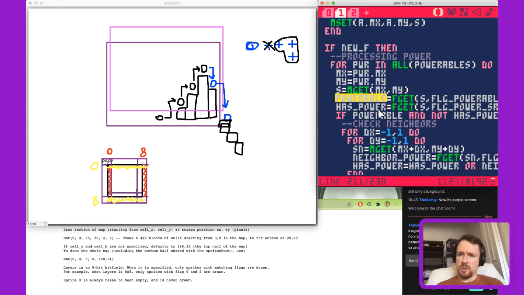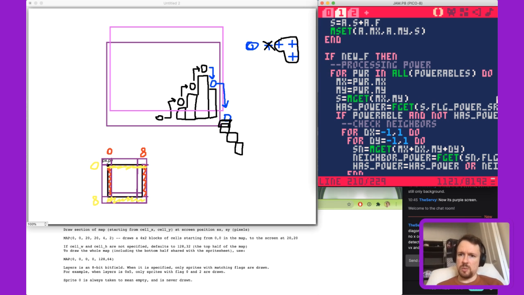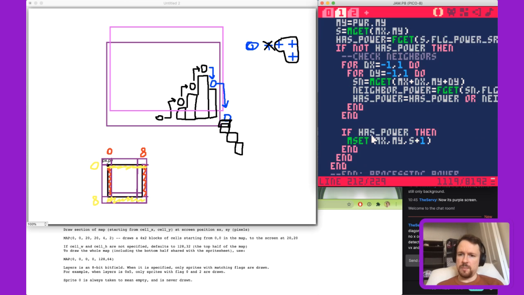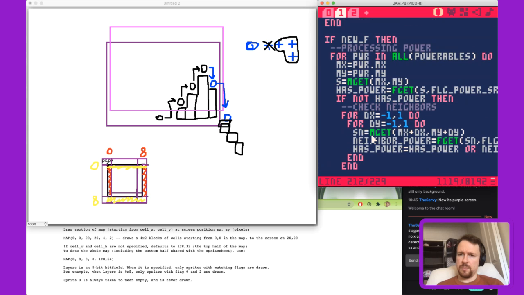Actually, we know that it's powerable, so we don't even need to get this part. We already know it's powerable. So we just need to check that it doesn't have power, and we turn it on. And there is no turning things off right now. So that's fine.